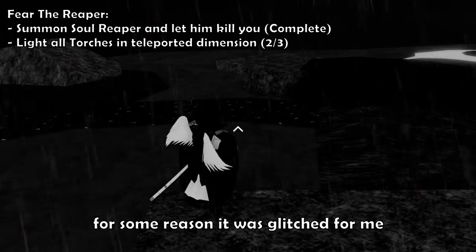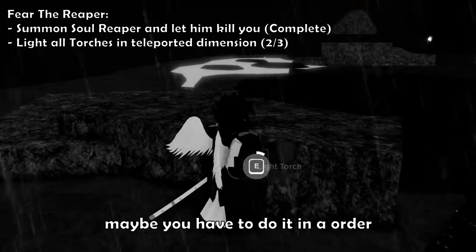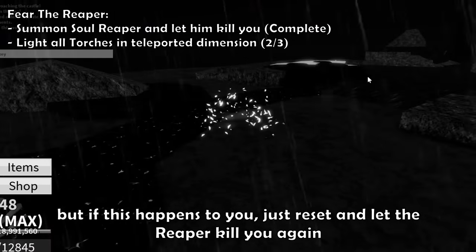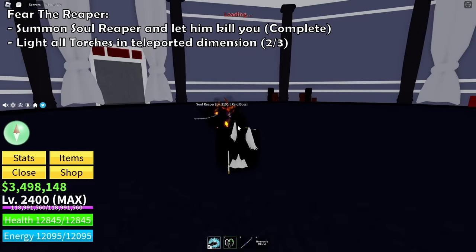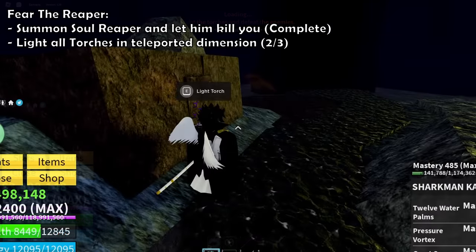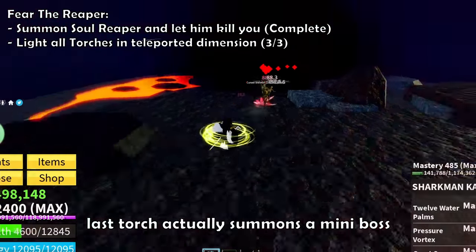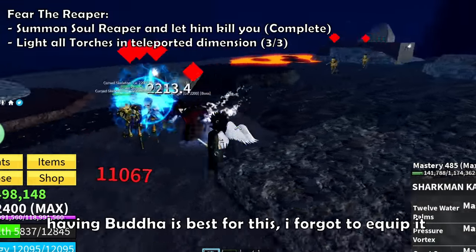For some reason it was glitched for me, and it didn't light the torch. Maybe you have to do it in an order. But if this happens to you, just reset and let the Reaper kill you again. Last torch actually summons a mini boss. Having Buddha is best for this, I forgot to equip it.